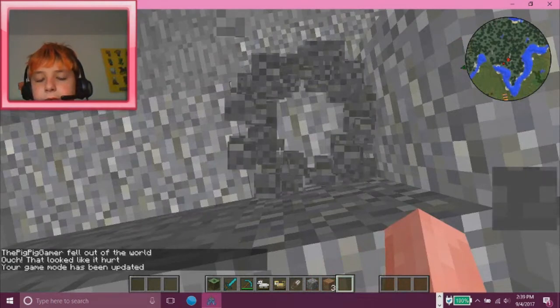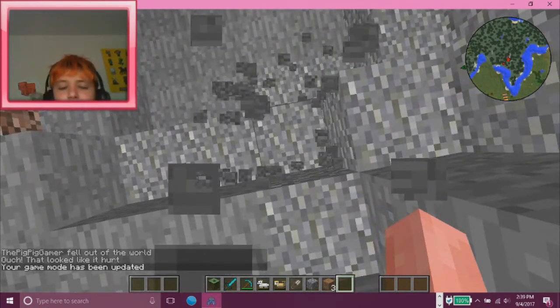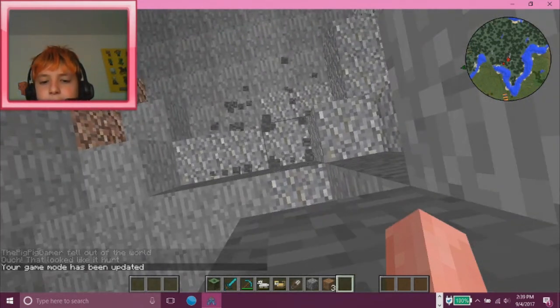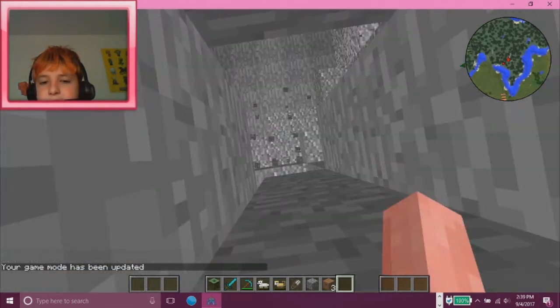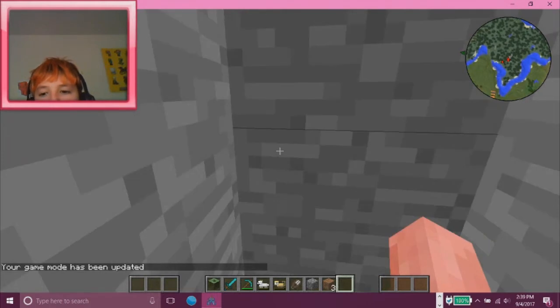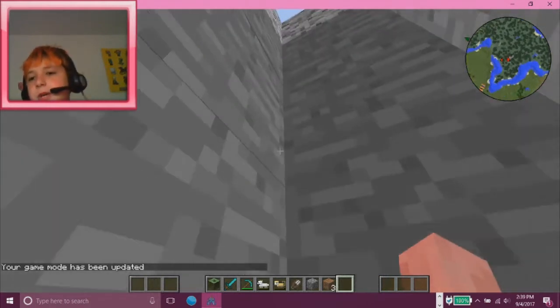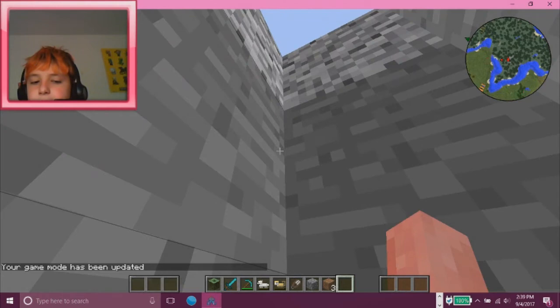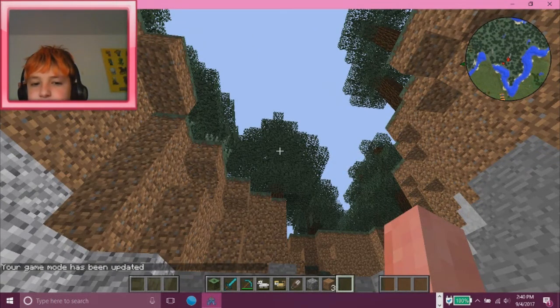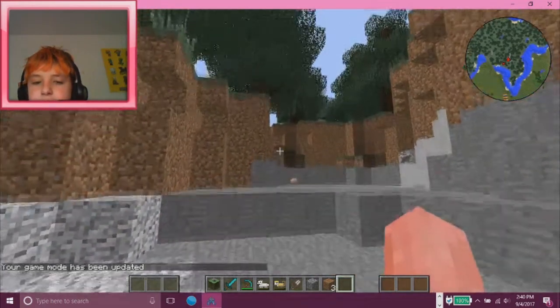Can I fly now? Please. Please fly. Come on. Okay, I'm flying. I am flying. Now I need to get all the way up there, and then try and find my house, because I don't know why it didn't spawn me there. Even when I die, it just spawns me in this weird place.